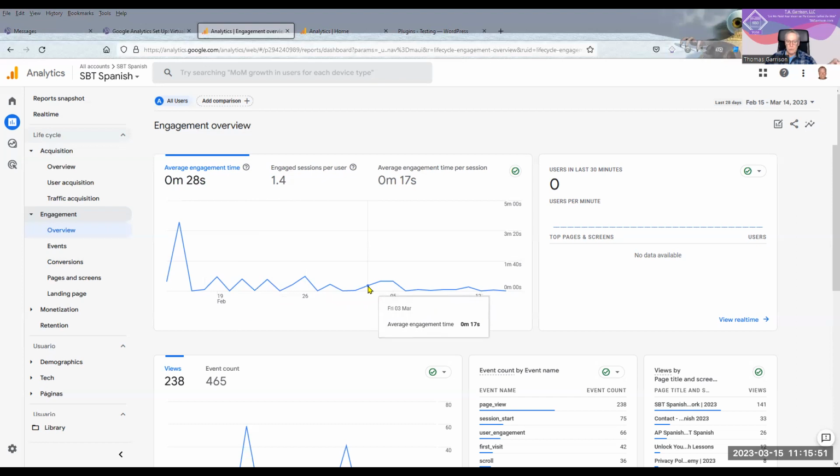When you're looking at this, here's one for 17 seconds. That means that they're not really engaged. There's another 1 second. So look at this line to see how long are the people in your site. And you can see up here, the average for this particular site is 1.4 seconds.